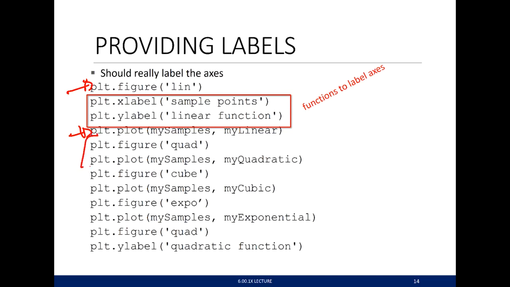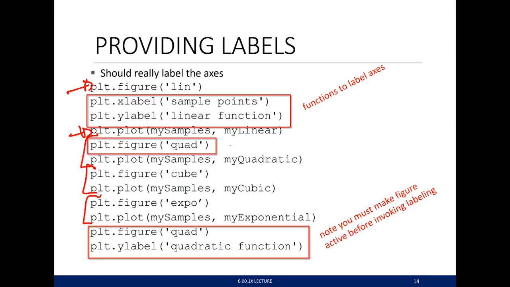I can open up, as I did before, another figure, quadratic, and do plotting there. I could open up another figure, which is cubic, and do plotting there. I could open up another figure and do exponential plotting. And then I might decide, you know what, I want to go back to the quadratic figure and add a label. Having first created the quad figure there, I've done a few other things. I can come back right here and say, please reopen the quad figure. Calling figure with the same name will do that. And inside of that window, I'm going to add in another label. I'm going to put a y label that is a quadratic function on there.